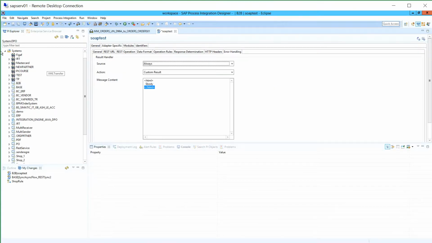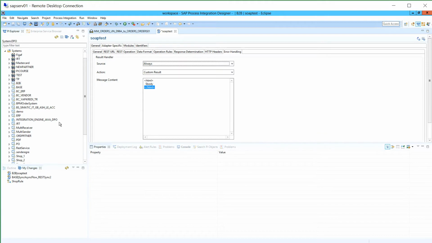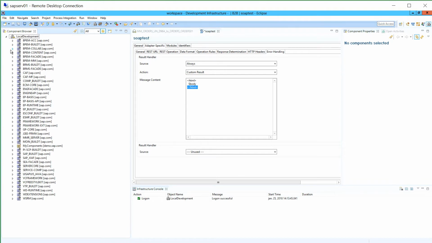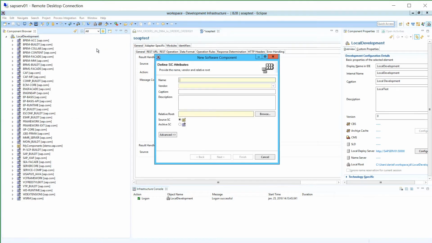And the place we want to start is, so I know some would just create it as enterprise beans separately, but obviously that's not ideal if you want to deploy it in an SAP connection. So the best place you want to create this is in your development infrastructure. If you don't have that, the second best place is your local development component, as we have here on the screen, which gives you a local place where you can develop these software components, and then later you would be able to deploy them.